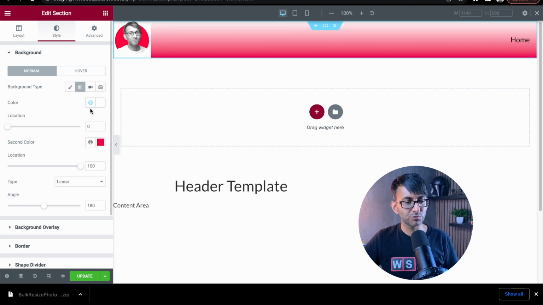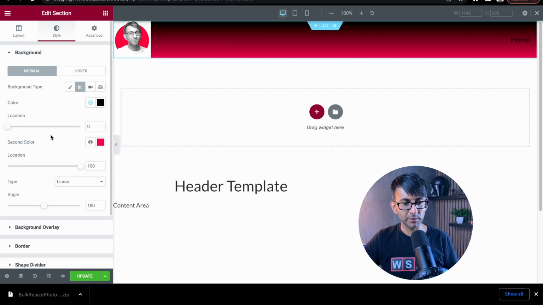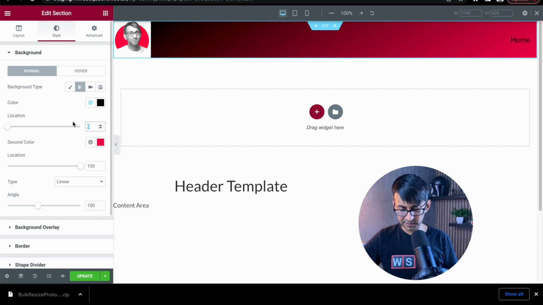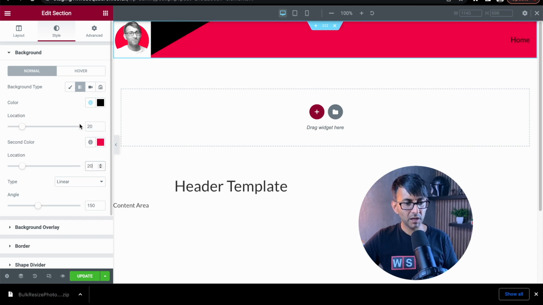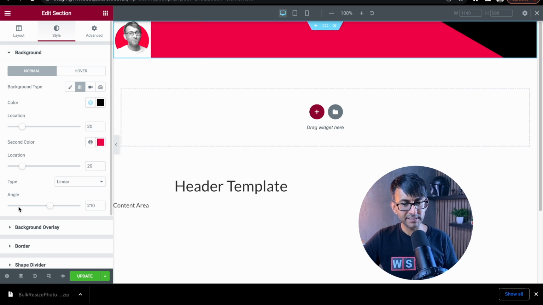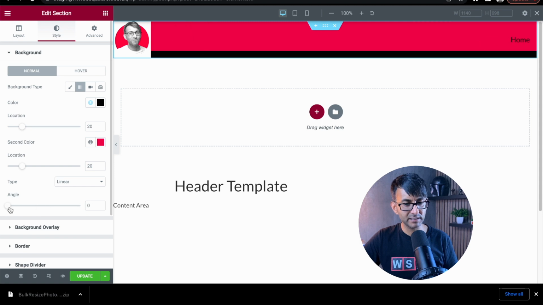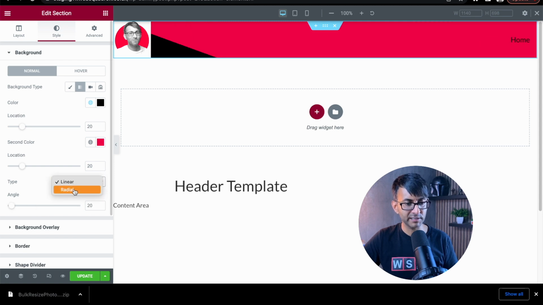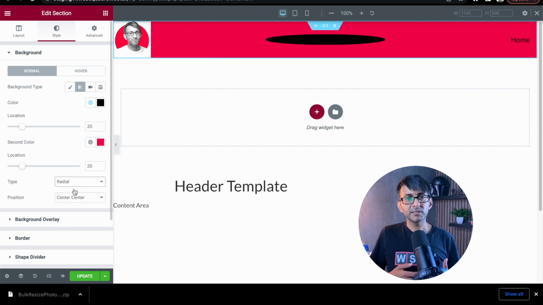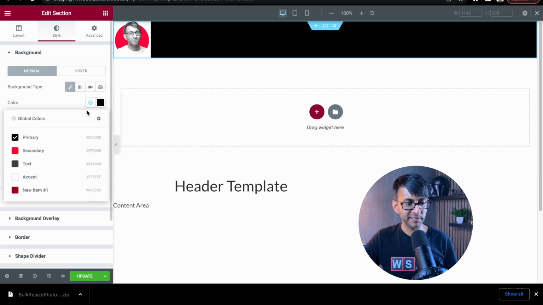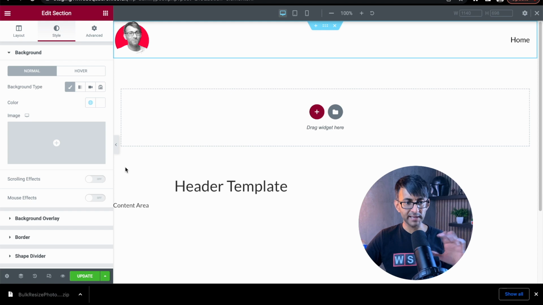You can also do gradient colors as well. So I might go in and do something like that. You can change the angle of the color scheme. If I make these numbers equal, I get a hard gradient. So you can be really particular about what you do. I could even make it radial. There's quite a lot of funky stuff you can do. I'm going to say just keep it simple and let's just go for a white color there for our header.